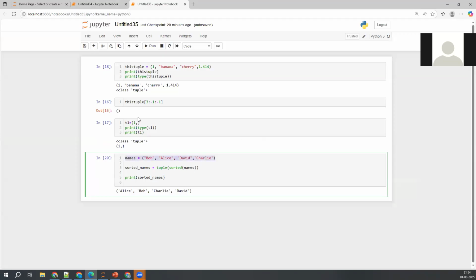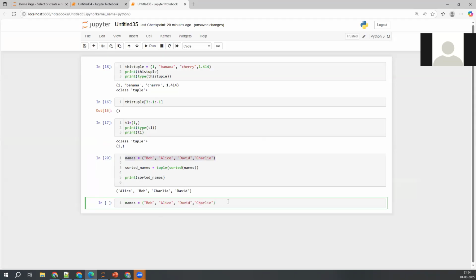If you want, I can iterate it quickly. Let me open a new cell here. We can iterate the elements, guys, from any iterable object. It can be a list, a tuple, a set, a dictionary, it can be anything. So how we use that is: for i in the tuple. The tuple name is names, colon, we need to take, hit enter. It will start indentation after a couple of spaces. And what we need to do is just print this. So print of the temporary variable, whatever i is there: i.